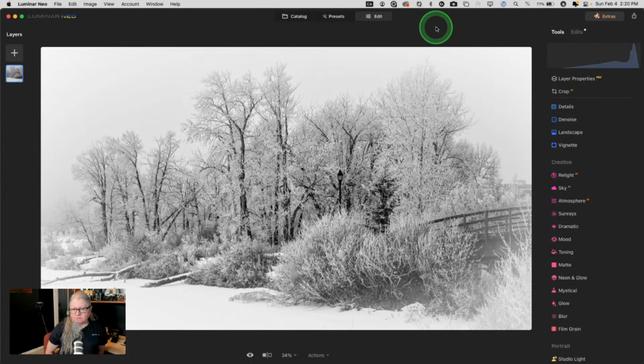Really nice image, Tom. I love the hoarfrost. And for those of you who live in a warmer climate like New Zealand, hoarfrost happens when it's really moist. Yeah, you get almost like a fog, and it's stuck to the trees, and it's just so pretty.